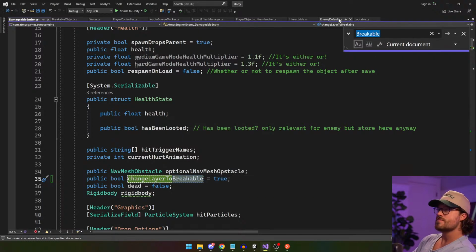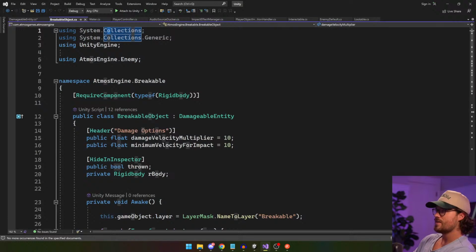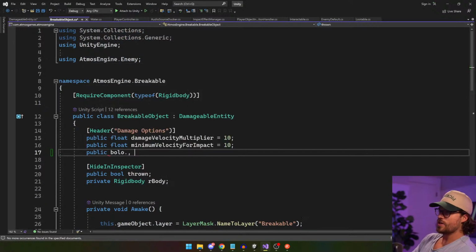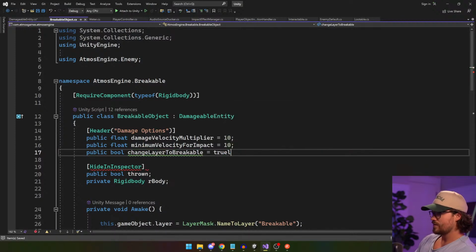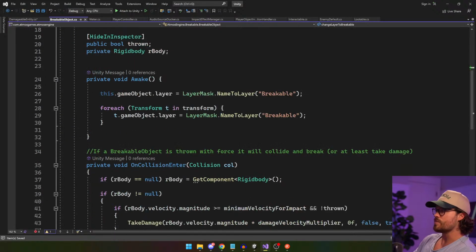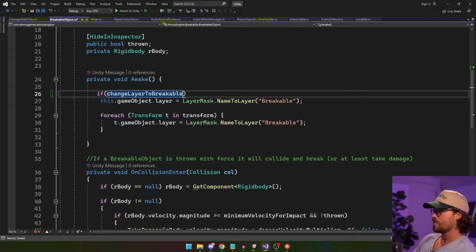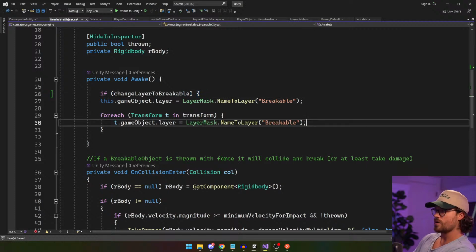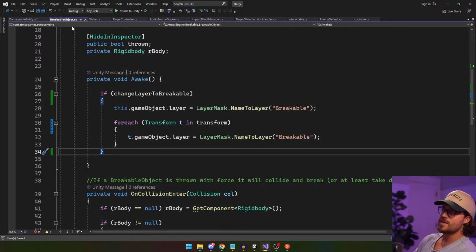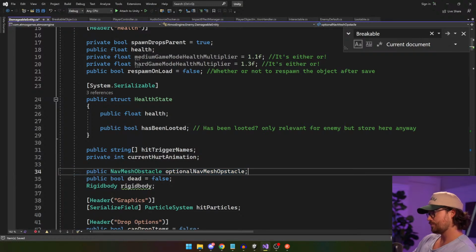Is it in the breakable here? It might be. There it is. So it really needs to be here. And you just want to, I mean, this is totally a Band-Aid fix. But I don't think we need to worry too much about it because the game's almost done. For some reason it's setting these layers to breakable. So if we want to do that, then sure. Change it. But for these guys, I don't want to do that. And that's because I don't want the player to be able to walk on the object. So we're going to see what happens.